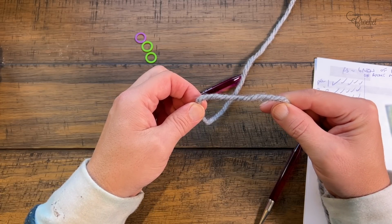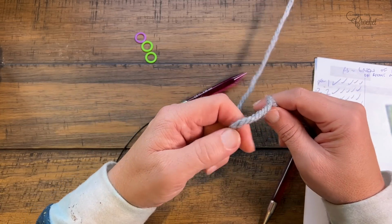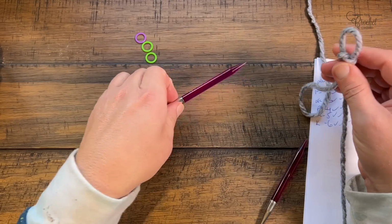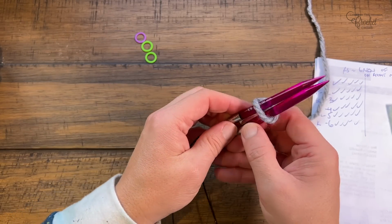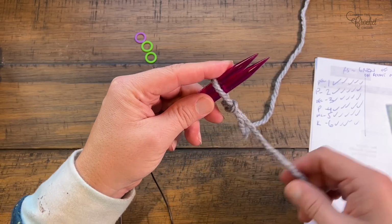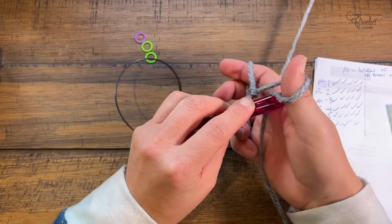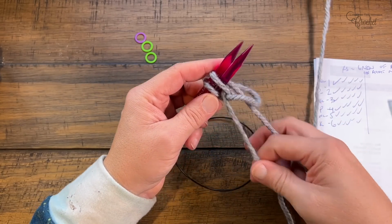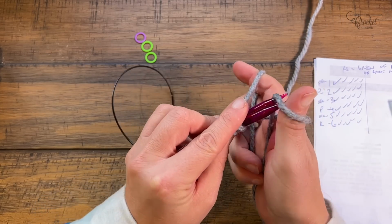So if you have to do 48 stitches, it's approximately 48 of these, but you have to determine that for yourself. So I'm going to start by casting on a total of 48. I am using a long tail cast on, and I taught this cast on the other day on YouTube on how to do it with 2 knitting needles, and that is going to be my process that I'm going to do with this here as well. So cast on your 48, and then meet me back here in just a moment. And this here is a long tail cast on with 2 knitting needles, just in case you want a tutorial for that.